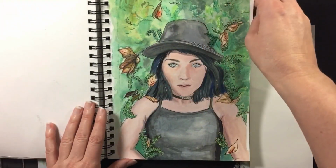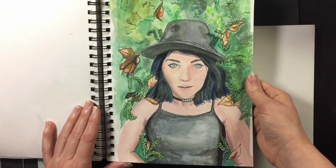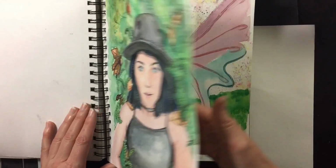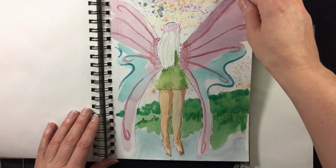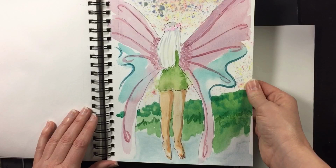And this is another one I'm proud of. I actually did a watercolor wash of this person at work, and then I brought it home and was excited to finish it with gouache. And I do have another video of it on here that you can check out. I'll leave all links at the end.